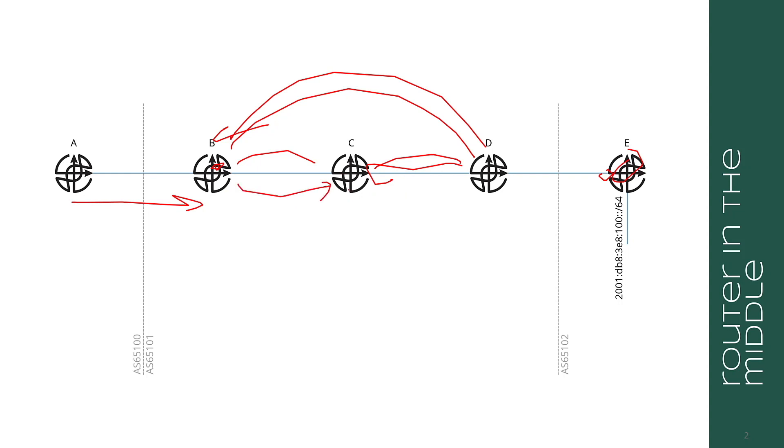E's next hop will be learned via the IGP within the autonomous system. Then B will look at the next hop and say, well I've got to go to C to get there. C will receive it, have the route as learned from D, and send it on to D. It carries on through the network.